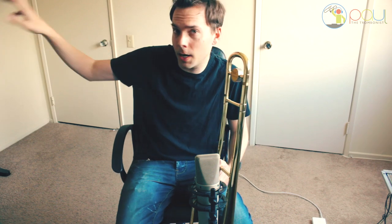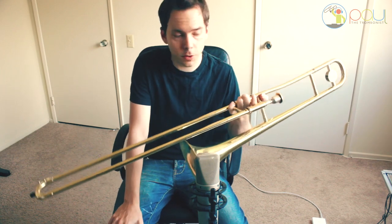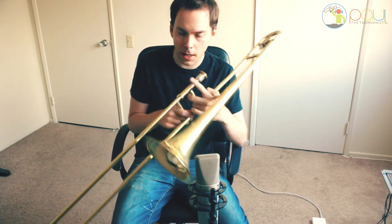I'm usually there hanging around at the BAC booth, trying out all their different horns. As you've seen, I play the BAC custom and I have their artist model as well. So this horn was sitting there on the booth, and I just went over to it and was noodling around — I'm like, oh, they got a new horn.